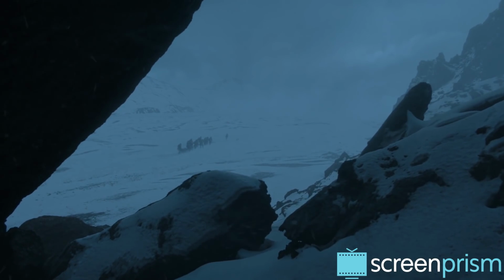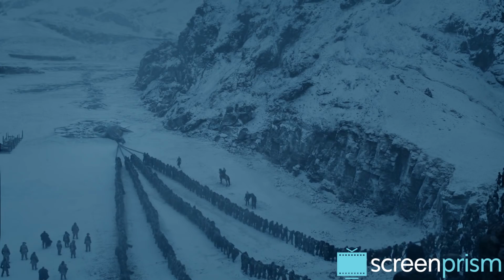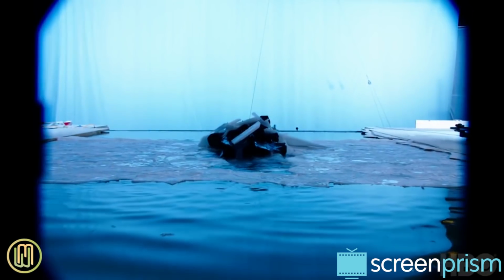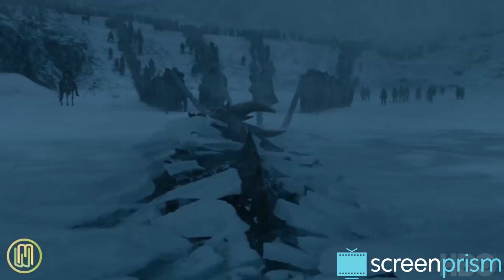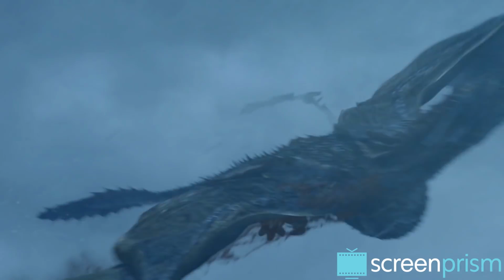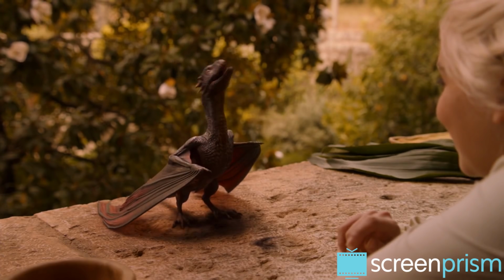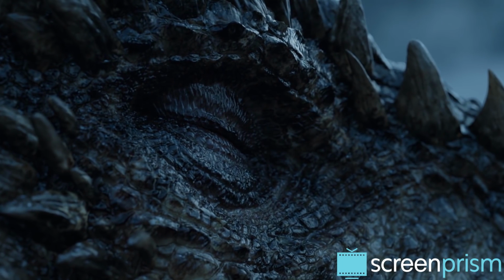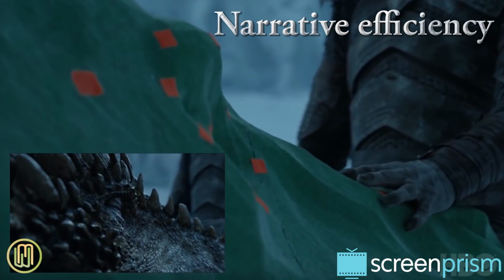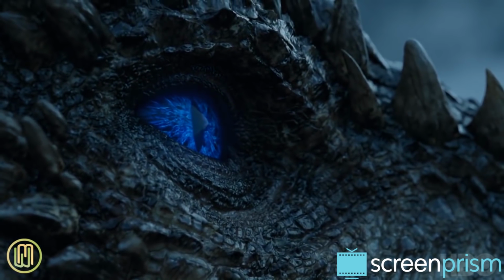In the second to last episode of Season 7, Beyond the Wall, perhaps the biggest loss of the season comes when Viserion dies and becomes a white dragon. Visual effects producer Steve Kullback has said that the scene was a rare moment where the whole emotional content of the scene concentrated on VFX. It's a shocking moment because the dragons have seemed almost infallible up to this point. And the mother-child relationship between Dany and her dragons has made us invest in these creatures. In that frightening shot when Viserion opens his eye, the VFX tells the story with narrative efficiency. That image of the piercing blue eye tells us how much worse the situation has suddenly become.